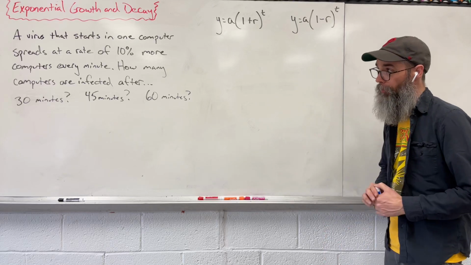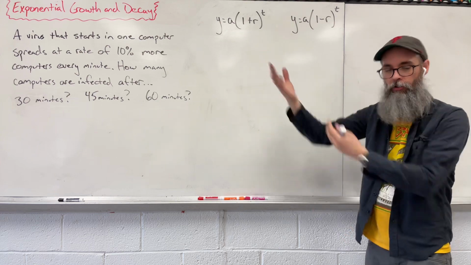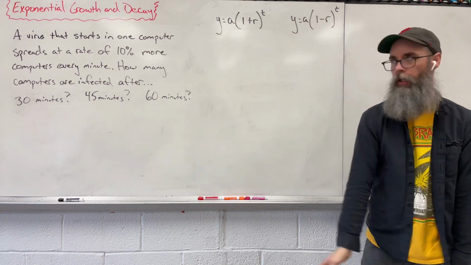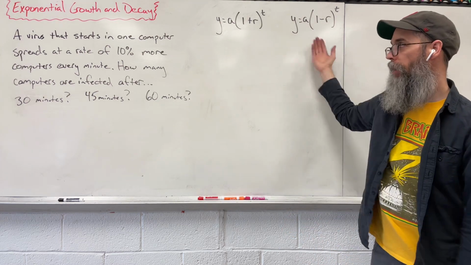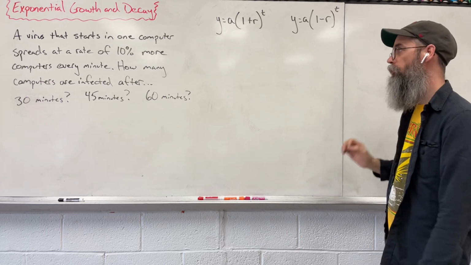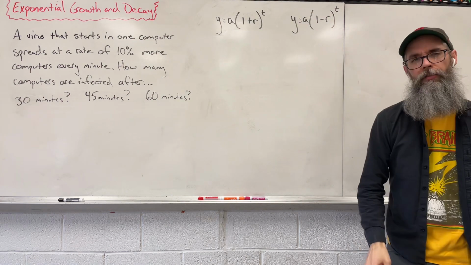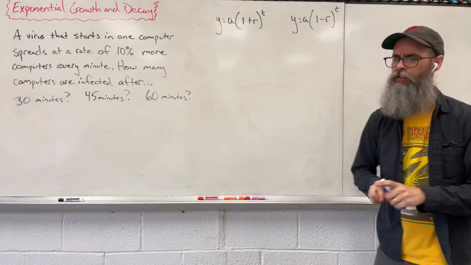Today we're going to take a look at exponential growth and decay. Two different things. Growth means getting larger, decay means getting smaller and dying. We have two formulas to get there. Both these formulas look very, very similar to each other with the exception of one little thing. One's got a plus, one's got a minus, but they're both handled in the same way.